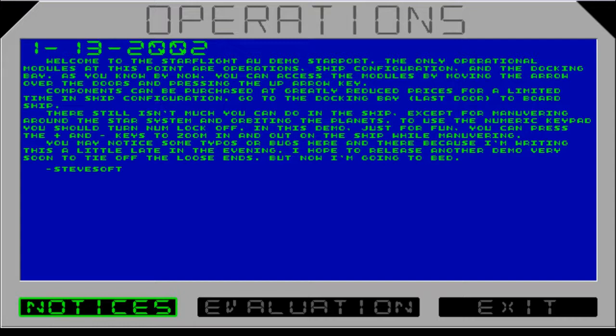There still isn't much you can do in the ship except maneuvering around the star system and orbiting the planets. Use the numeral keypad, turn the unlock off, yep. Plus and minus keys zoom in and out on the ship while maneuvering. Alright, I think that's enough of that.